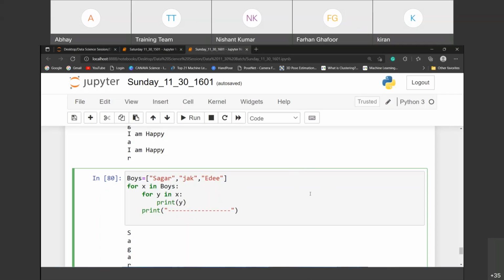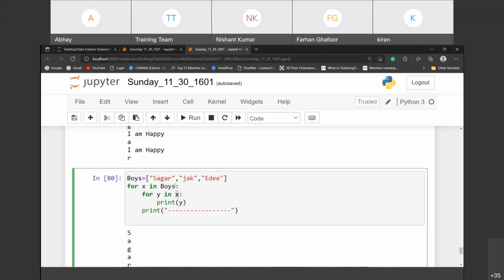I'm explaining Rohan's question. Rohan, please see here what is going on. Who will enter first into the X? Rohan, give me the answer, please. Sagar or Jack or AD? Sagar. Okay. So now the current value in X is Sagar.